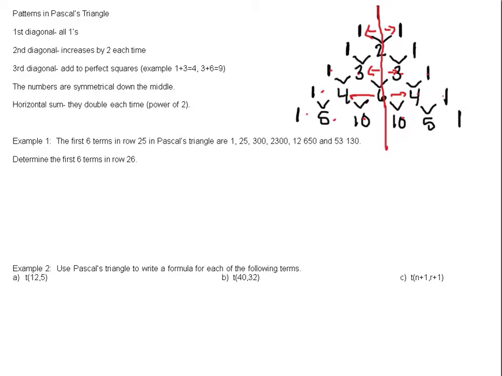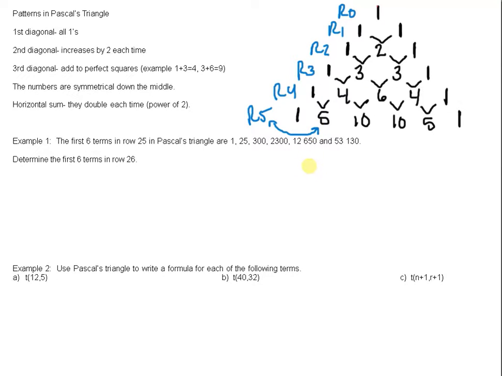And here's one that you probably wouldn't solve, but I'm going to give it to you. The horizontal sum. When we talk about the horizontal sum, we mean if we take any row. So for example, this is row 0, this is row 1, row 2, row 3, row 4, and this is row 5, okay? Remember that the rows always actually start at 0, it doesn't start at 1, but we can know this because row 5 has a 5 in it. Row 4 has the 4 in it, and so on.